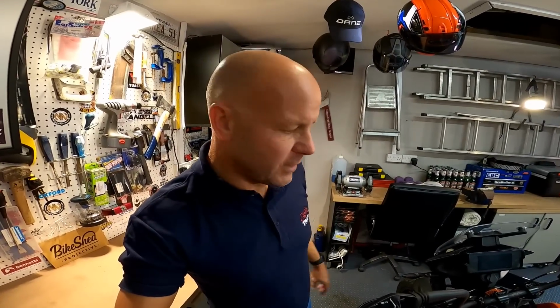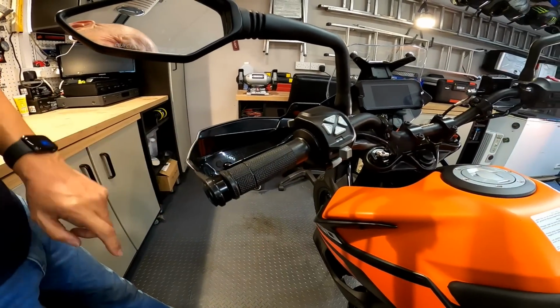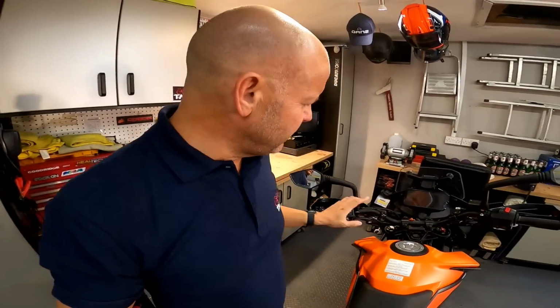Okay, and last but not least on my gripes of this bike is that these handlebars I do find pretty damn tingly. Now, it is a single cylinder bike, of course there are going to be vibrations. If you don't like vibrations, don't buy a motorcycle, you could say. But again, after a long ride, I did find that I had pins and needles terribly in my hands. Now, it only happened to me on one occasion. It might have been that particular day, but it's something to check out if you're a bit prone to that.